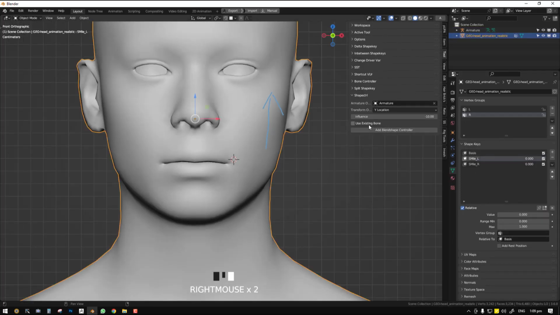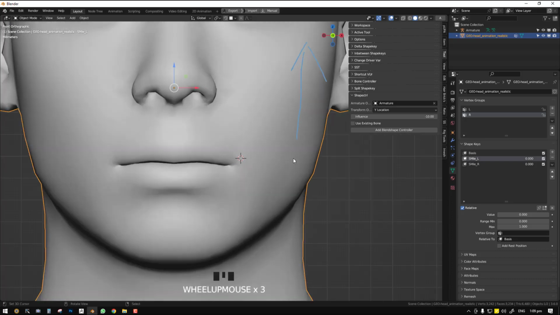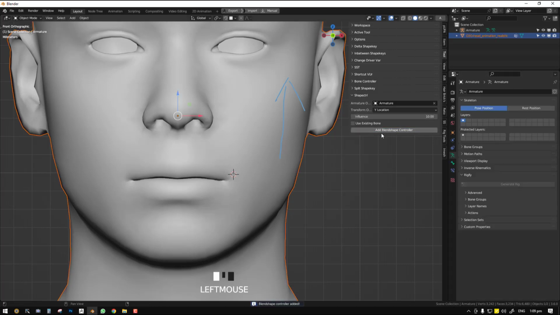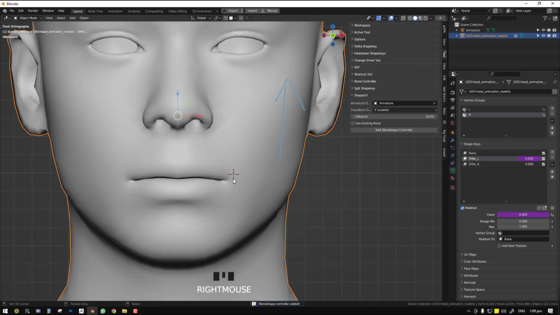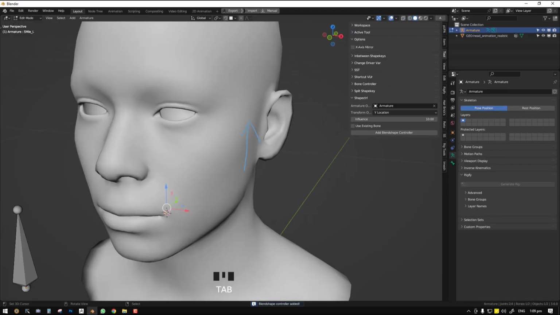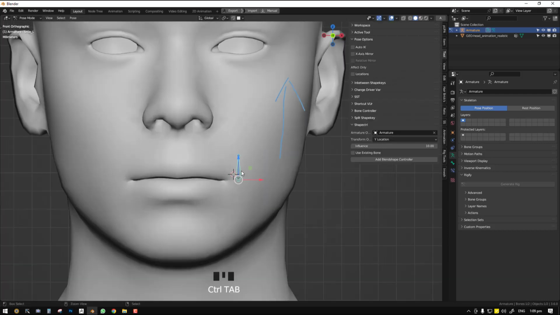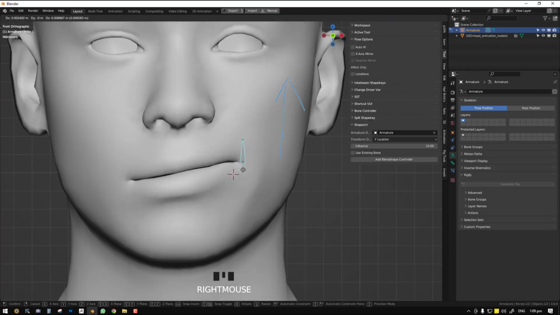You also have access for using existing bones. So we'll make a quick example. We want this to go positive Y, and we add new blend shape. It's here. Maybe in future I'll add a parameter to scale up the bone. But you have it here. So if we move this upwards, we have this.